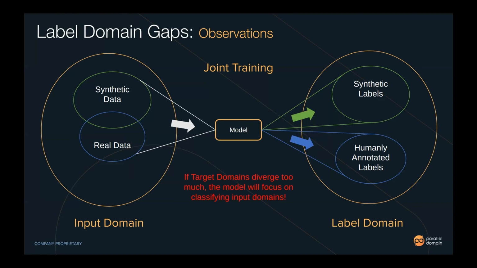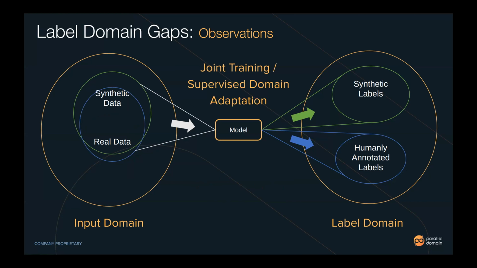And what we hypothesized is actually happening is the model learns to differentiate or classify the input domain in order to decide in which label specification to predict. So initially what we thought we have to do now is, okay, make sure the model can't differentiate anymore. So let's look at all the great work in domain adaptation and apply this here to make sure these input domains overlap so heavily that the model can't differentiate anymore.